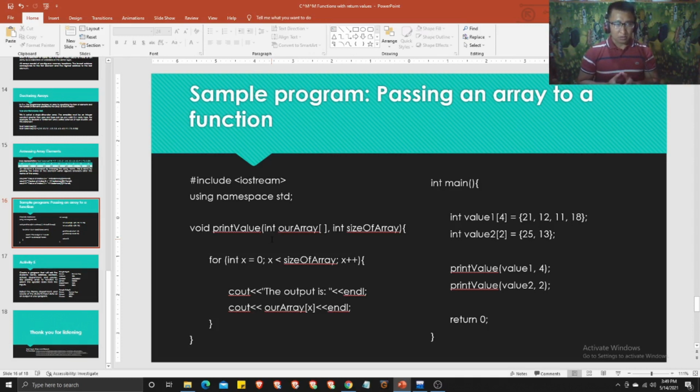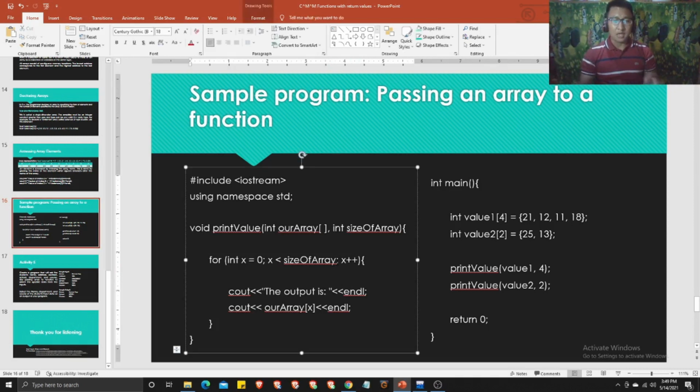Unlike the previous functions that we have, where we usually pass the variable name, here we pass the array using the array name and the array size.